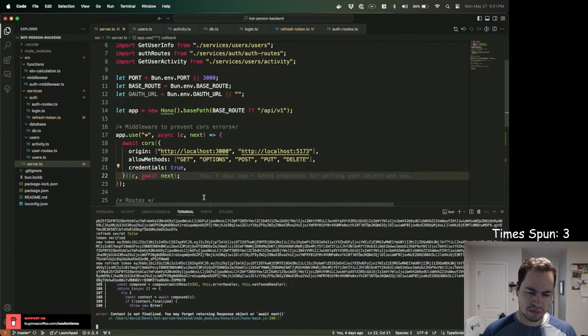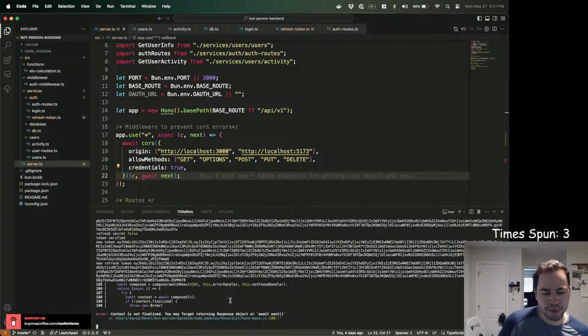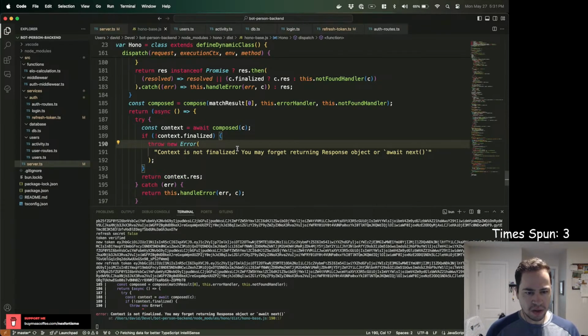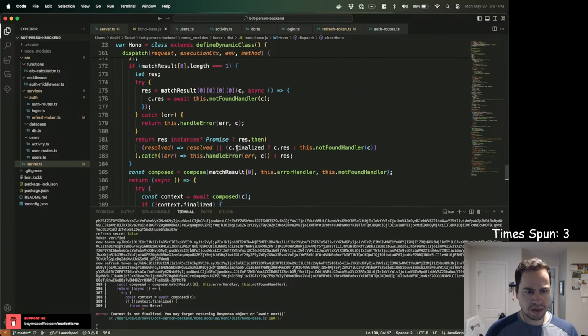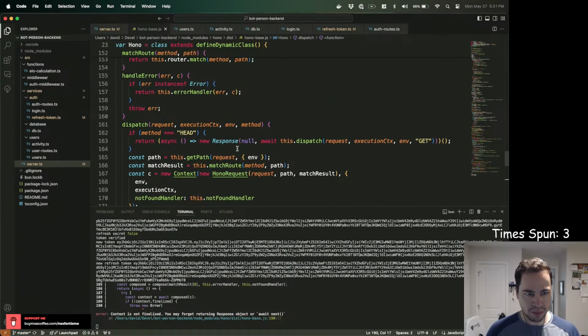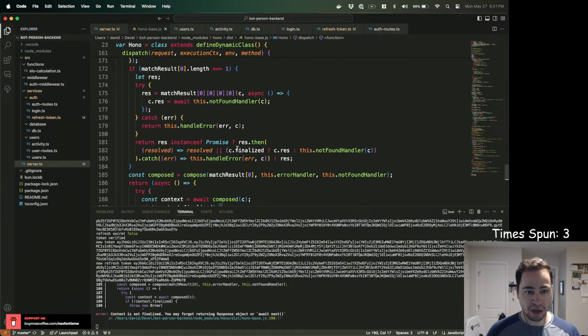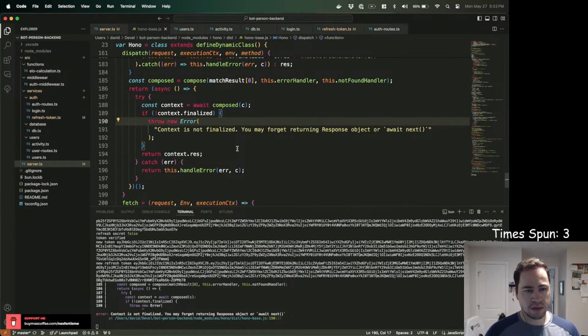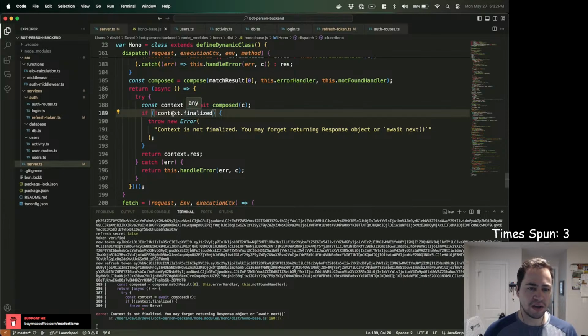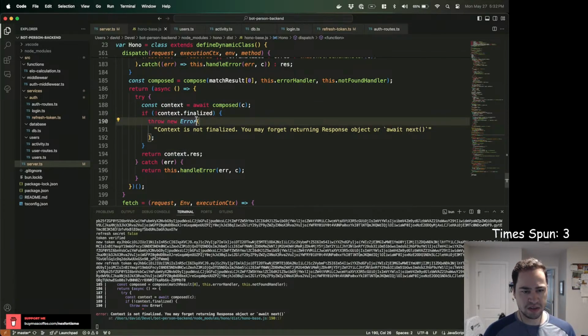I wish this error would be more helpful and tell me why or where it's doing it. Context is... it's bad. Okay. What is this context.finalized, not finalized.